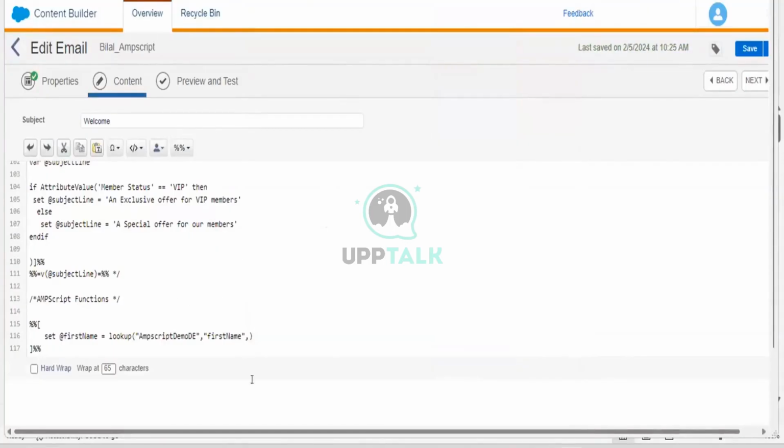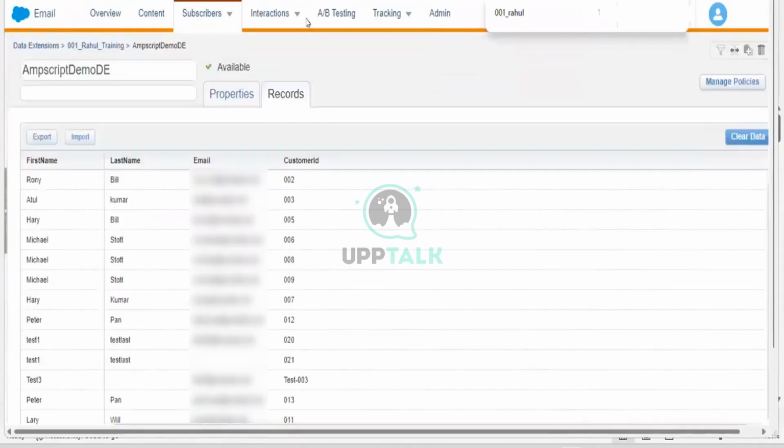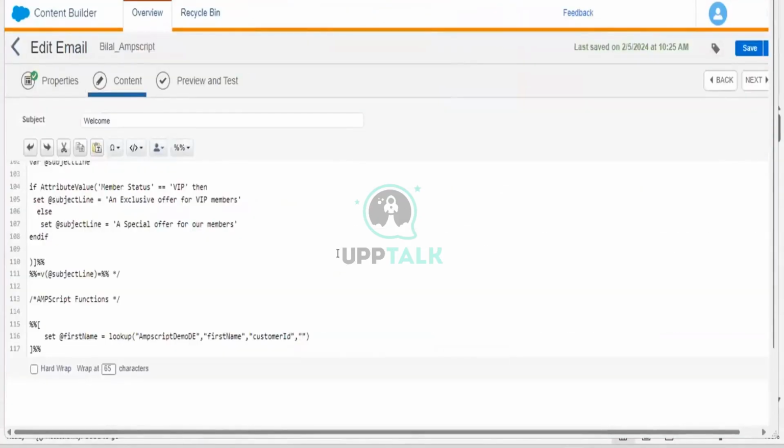After first name, write customer ID, then give the values. Now next line, output. After output, there should be a gap before the bracket. Remove the gap between output and the bracket.